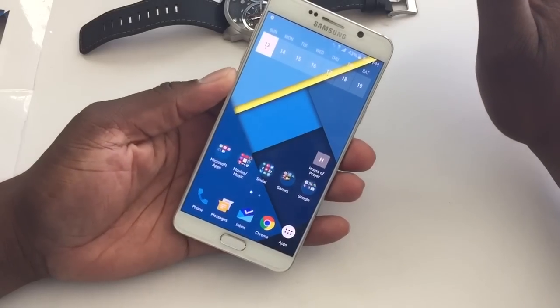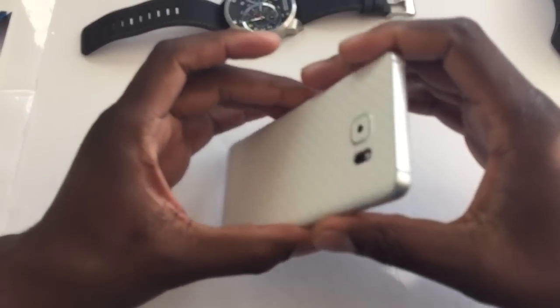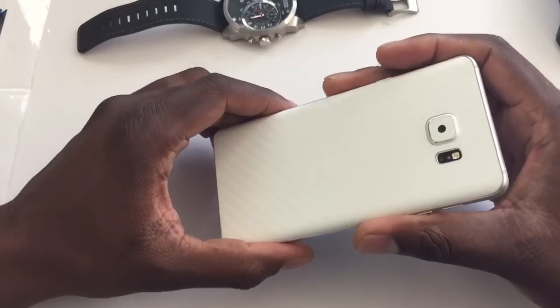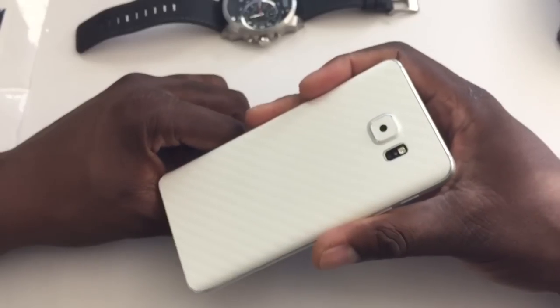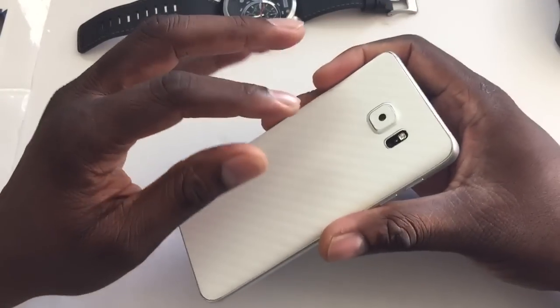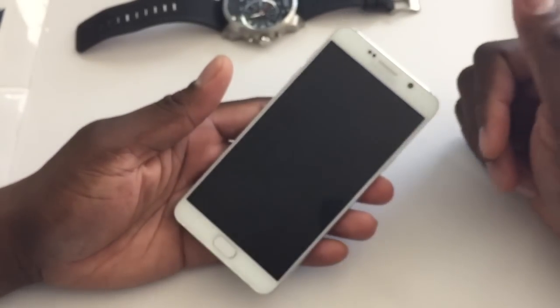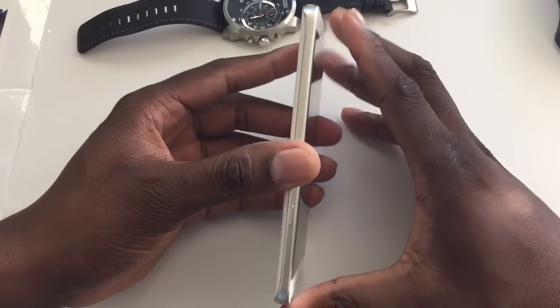So what could top that, or what could be in line with that? Well, obviously the build quality. Now, right now I have a carbon fiber skin on the back, and I put that on there because sometimes I don't like to use a case. The carbon fiber skin also makes it look pretty nice. Looks even more sexy than what it was. But without the carbon fiber skin, it's just a white glass back along with the glass front. And along here is a metal frame that runs along the entire body.